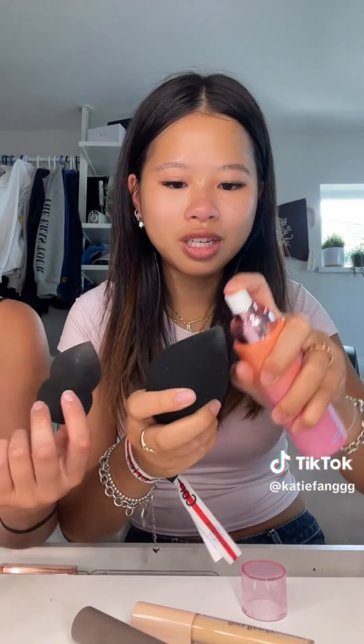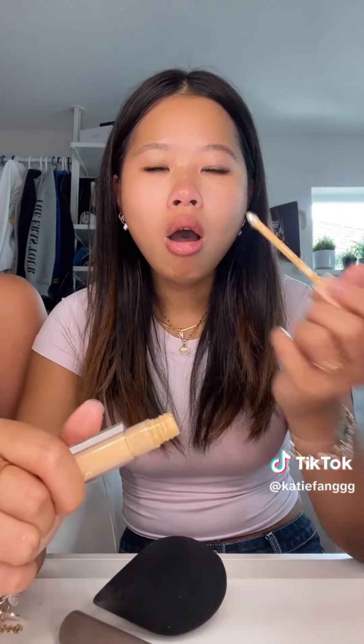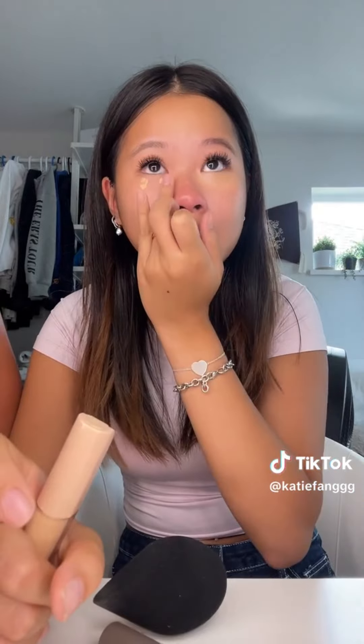Okay guys, we're doing concealer now — I'm just gonna wet my super fat beauty blender and Nadege's. I feel like the eye brightener was enough already; I don't even need this concealer. For bronzer today I'm gonna use my Chanel bronzer because I haven't used it in so long. I'm using this little Rare Beauty blush today. Also, I did my lashes last night and I'll post that video later today. Cookie highlighter. I love having lashes because it saves so much time not having to do mascara. Last step is setting spray. Bye guys!